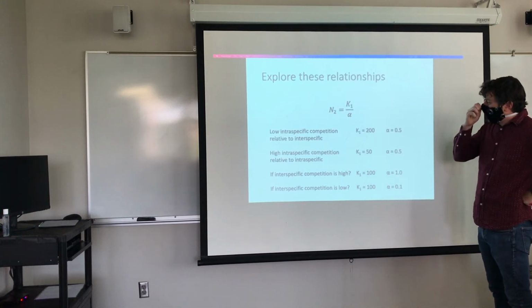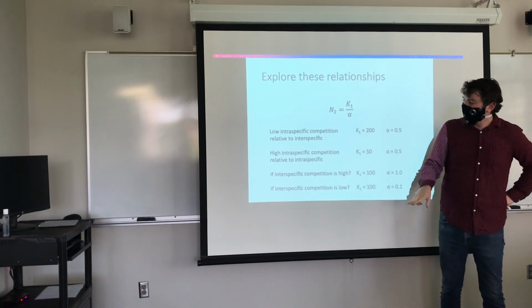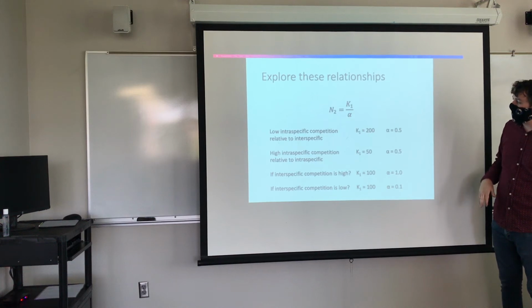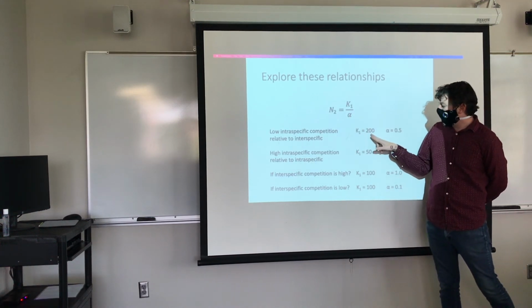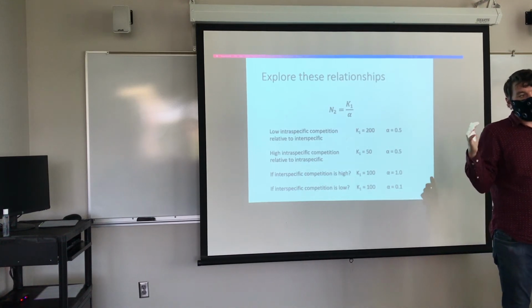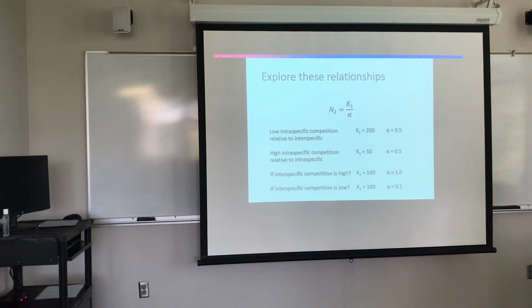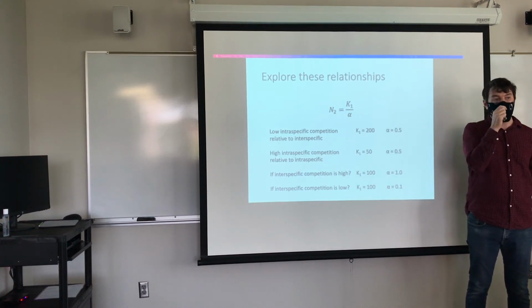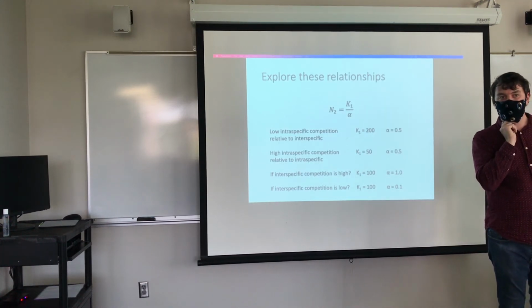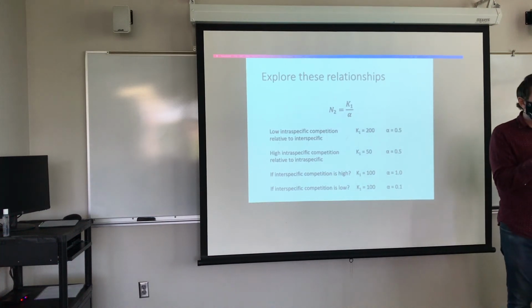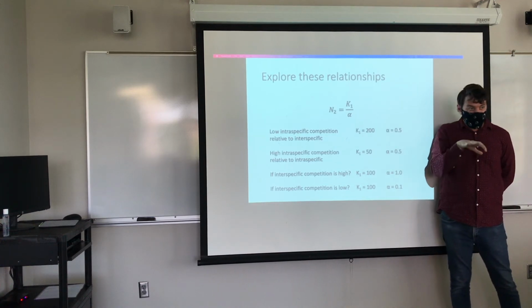So let's think for a moment about how the population size of species 2 is going to limit species 1. So if you've got a reasonably high value of K, what does that tell you about the strength of intraspecific competition for species 1, if it's got a high K? Is that going to be strong or weak intraspecific competition, just for species 1? Weak. If K is high, then within-species competition is low.